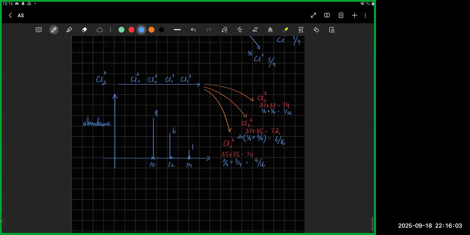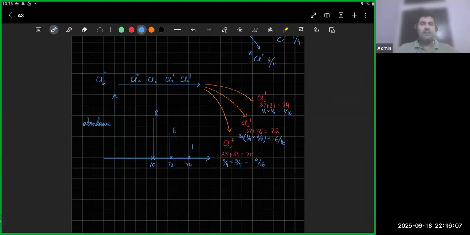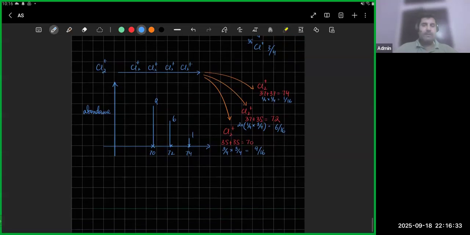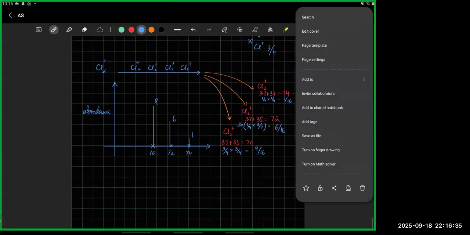Yes, sir. Okay, just remember this for now. It won't be used much right now. But since we are doing mass spectroscopy, you've got to remember that if you have two Cl, you're going to have three peaks, and the three peaks will have a relative height of 9:6:1, which is basically the relative abundance. Okay, let's continue from here next time.